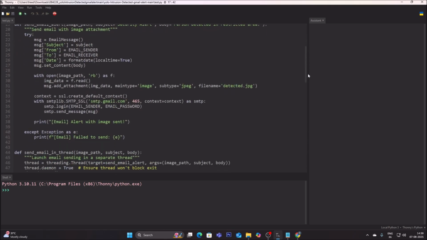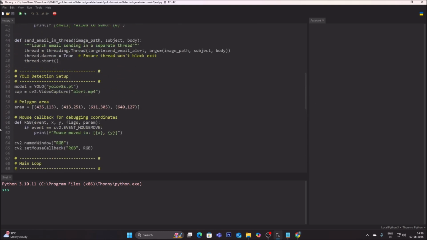Now if you go here, cap = cv2.VideoCapture, here you have to simply mention your video file name, or let's just say if you have a USB camera, then just mention 0. If you have a CCTV camera, you have to mention the RTSP stream, or anything you want to mention as a live video.